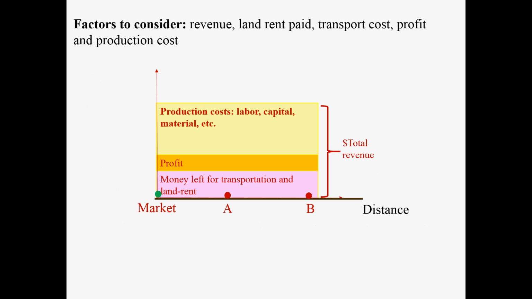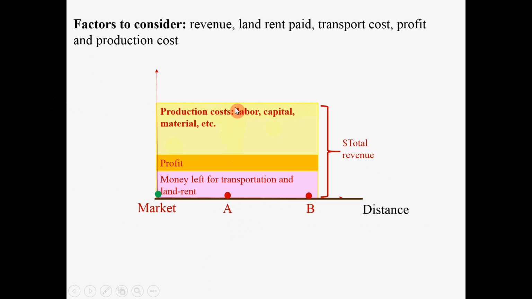Now, let's say that we have two farmers. Two farmers, they have a farm at location A and B. Since we said that this is a homogeneous plain and also homogeneous farmers, they grow the same size of farm and would produce the same amount of crops. Let's say they grow wheat. They would produce the same amount of wheat. If they shipped the same amount of wheat to the market, they would get the same total revenue. And that's why you see the total revenue is flat. Both farmers, the total revenue is the same.